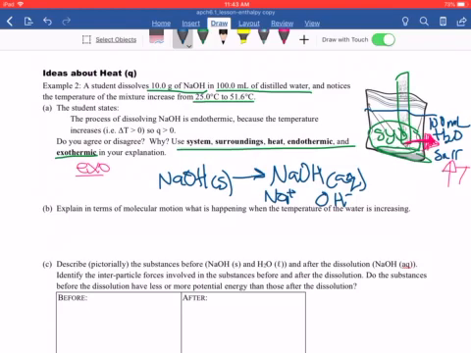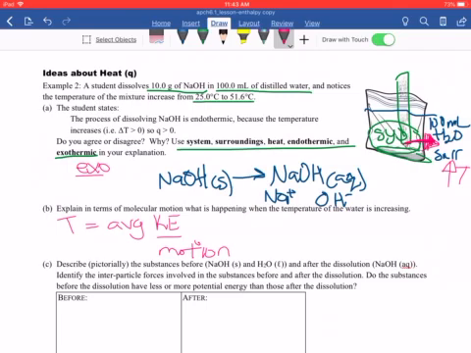And that temperature, remember, is average kinetic energy. Go ahead and write that. Temperature is average kinetic energy. And so if you're increasing the temperature, you're increasing the average kinetic energy. Kinetic energy is just motion. And so if you're increasing the motion, you increase the temperature.